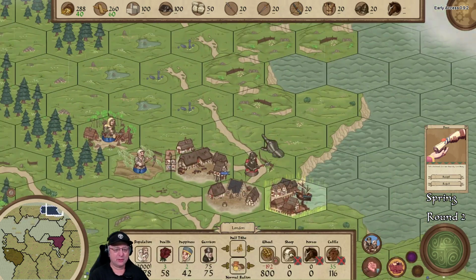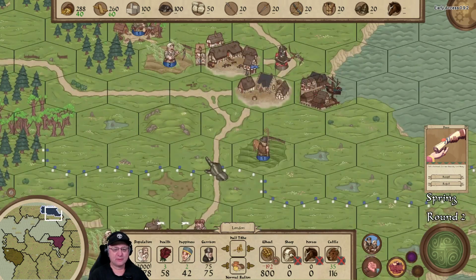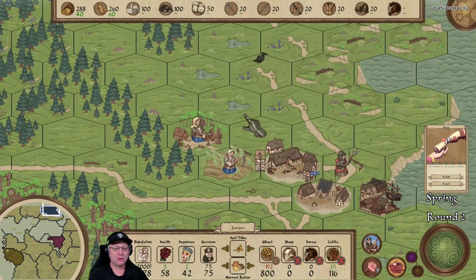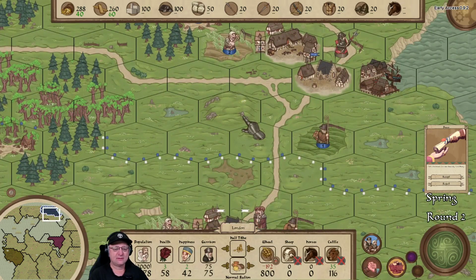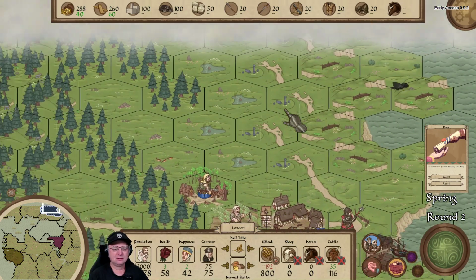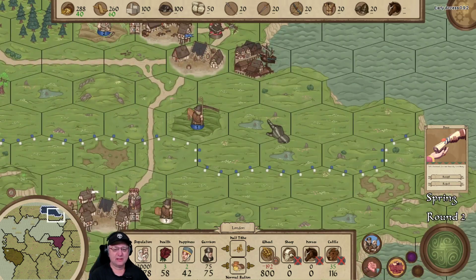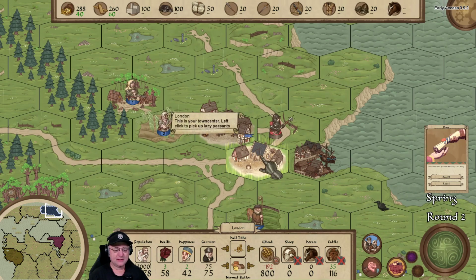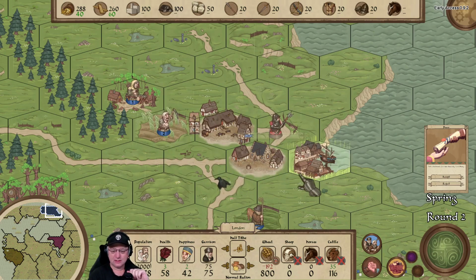All right, well, it is spring at round 2, so we've got some crops growing. We've got to leave those guys there the entire time until the autumn harvest. Growing 120 seeds worth of crop, 1,200 wheat. We're hoping for events, not the wolves or the bear. Something like that. There's bad events, good events. Can't remember all of them. But we did increase some population. I think it's every actual full 1,000 we gain a new unit that we can deal with.